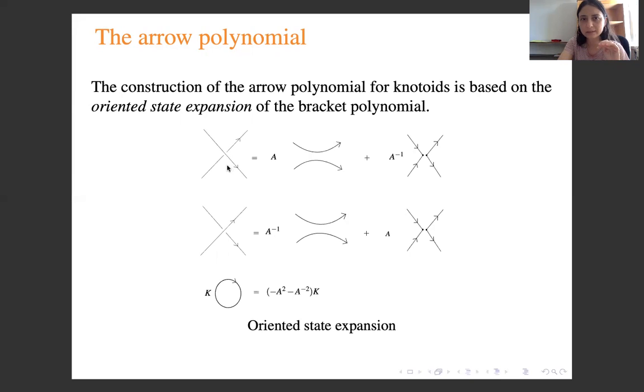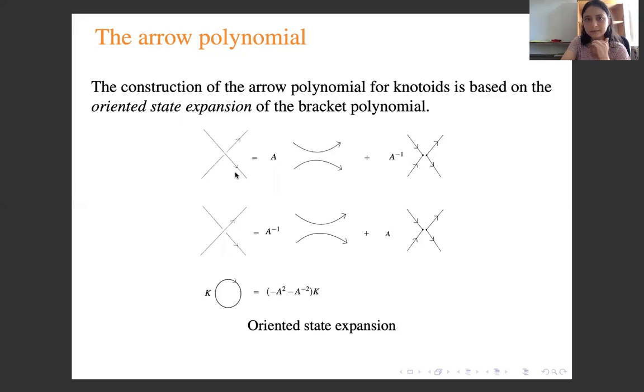We smooth out any given crossing in the A and in the B type with the same conventions of the bracket. So here we smooth out this crossing in the A way. It will give us the horizontal smoothing, and the B type smoothing will give us the vertical smoothing. The difference from the bracket expansion is that we have orientation on our diagrams to obtain this expansion. We keep the orientation of the diagrams.